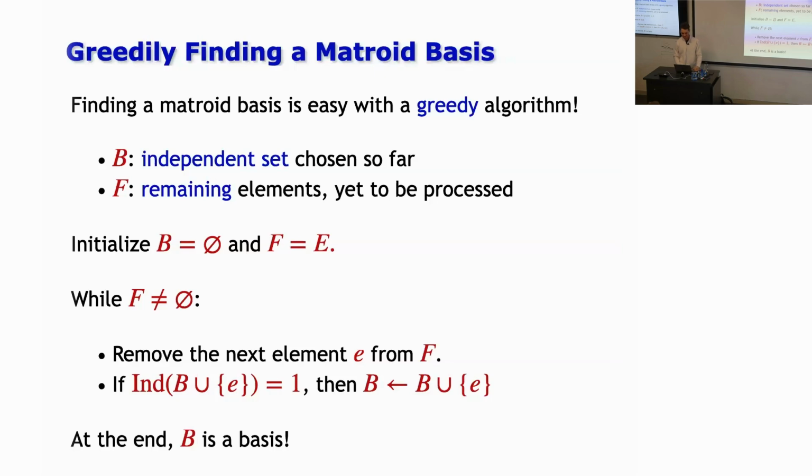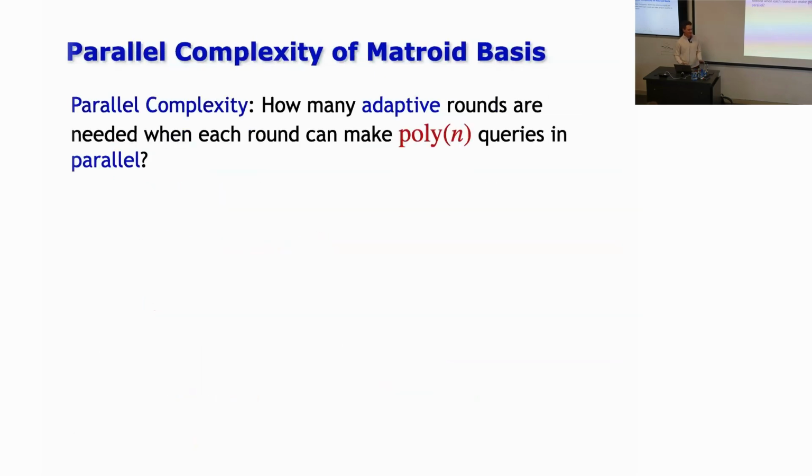Yeah, perfect. Great. OK, and so this is the algorithm we just saw, right? It's a super basic greedy algorithm. It finds you a basis of the Matroid. But there's one sense in which it's a little bit unsatisfying, and that's that it's a very sequential algorithm. What you did is you took one element at a time, and you checked if you could add it to the basis that you're building. And so what we're going to talk about today is the parallel complexity of finding Matroid bases.